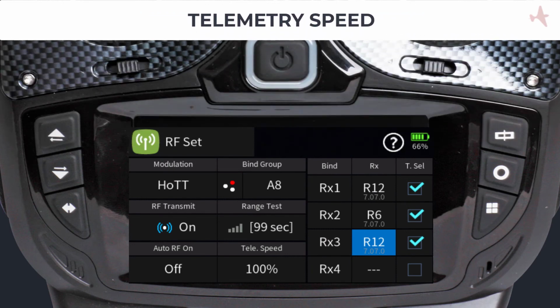In those situations where two models are operating at close proximity to another, and controlled by two separate transmitters, you may choose to reduce or eliminate the telemetry back channel of one of the models to avoid potential interference. For example, in drone operations with two operators where one controls the drone and the other the payload using a separate transmitter, you should consider reducing or removing the telemetry from the payload receiver to minimize potential interference at greater distances. The same would apply to airplanes that tow or carry other airplanes that fly close to another.